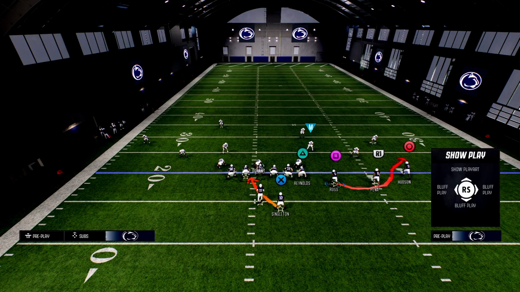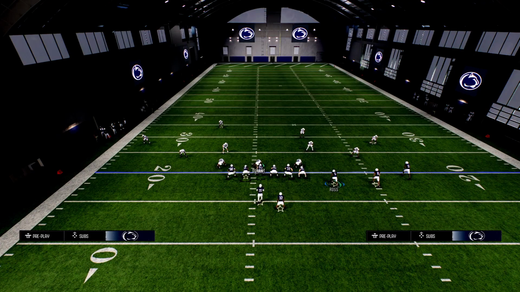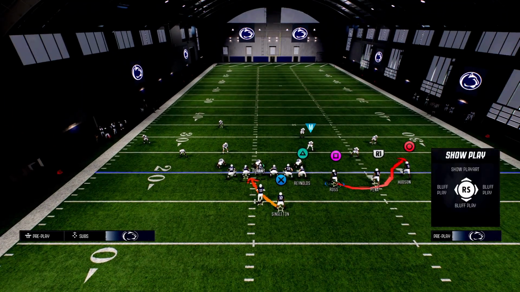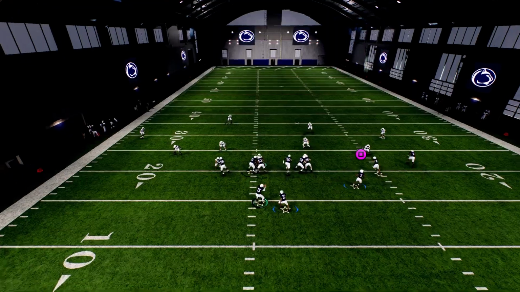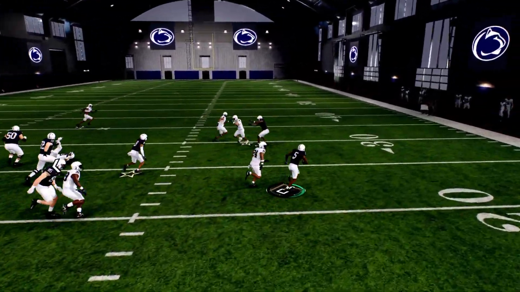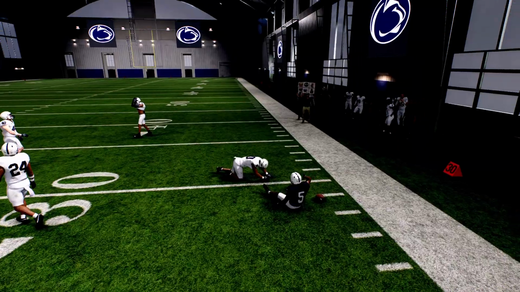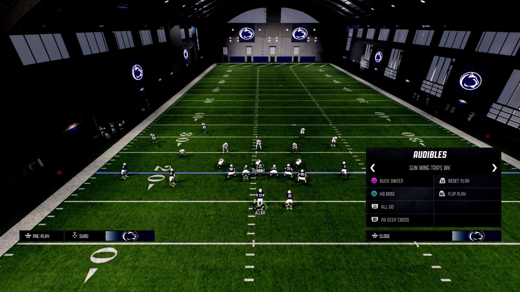So it's a little bit more like narrow attacking. It's not like a duo run. Halfback dive is kind of like a duo run. This is more like just a straight up inside zone. But then you also have this bubble screen, which is really good out of this formation as well. And so you can just kind of get really in your bag, I guess, with some of these plays.